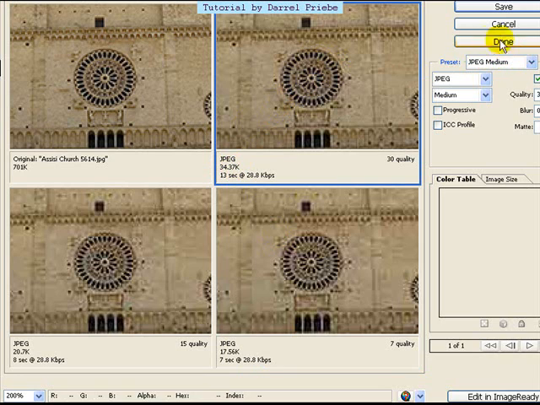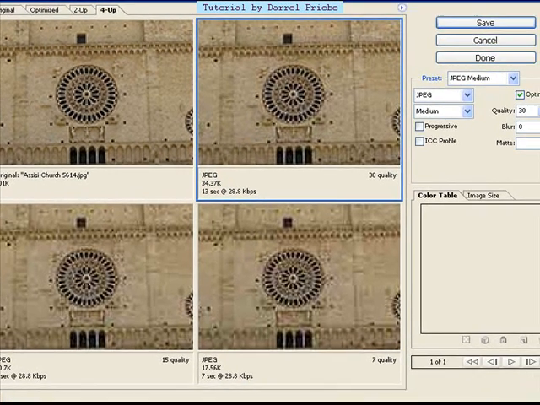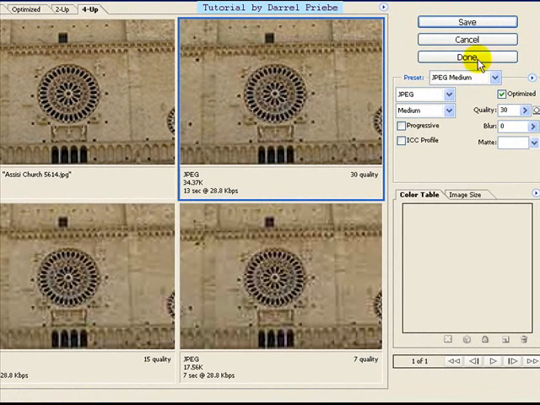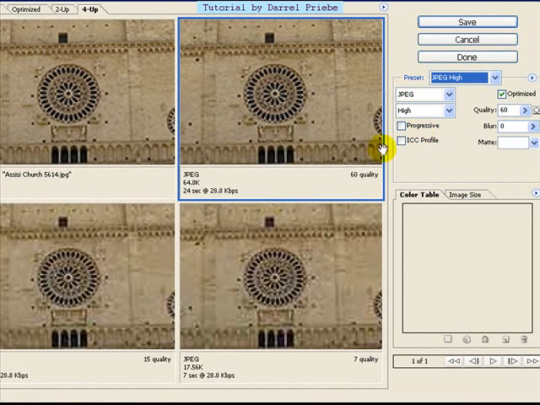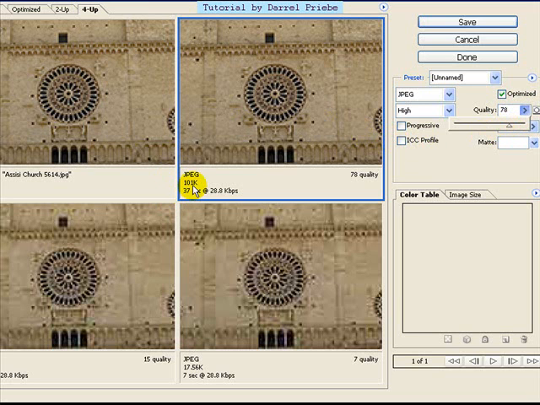And so we're going to move to where you can see all that I'm doing over here on the right now. We're going to go to JPEG High, and our picture is now 68K, and there are fewer artifacts, but it's still not good enough. So I'm going to go with my quality slider here, click on it and drag it up until my picture hits around 100K in size. There's 98, there's 108, 101. Just 100K is a nice size photograph to email.